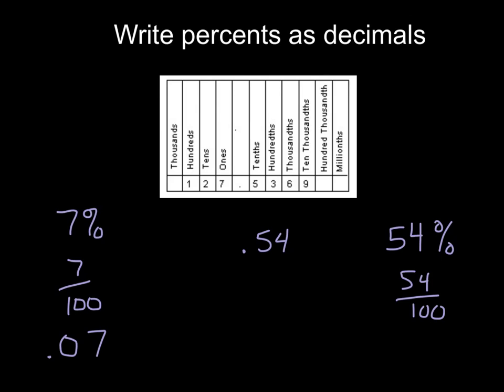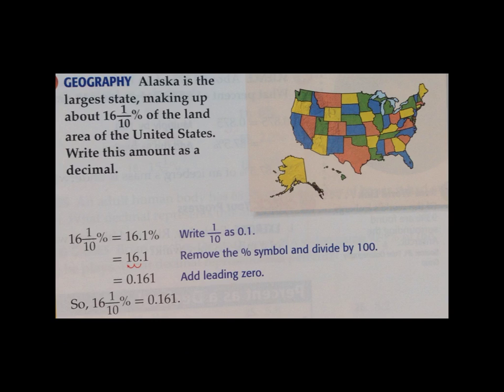Now, that helps me if I have a percent like 82.5%, and I want to put that as a decimal. All I have to do is move my decimal 2 places to the left. 1, 2. So my decimal for this would be 0.825, which when I look up here, would end in the thousandths. 825 thousandths is how I'd say that.